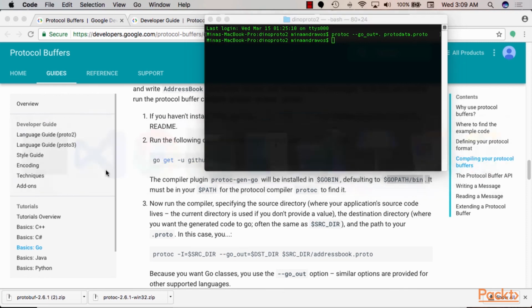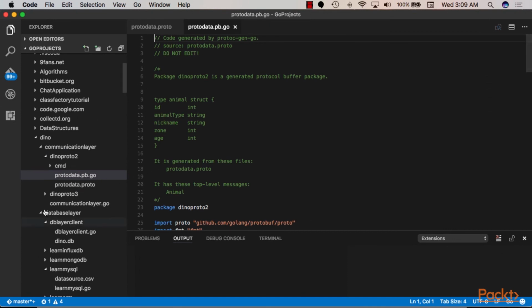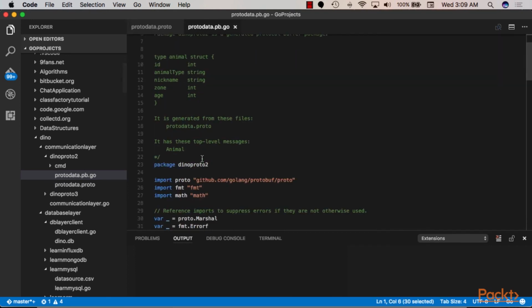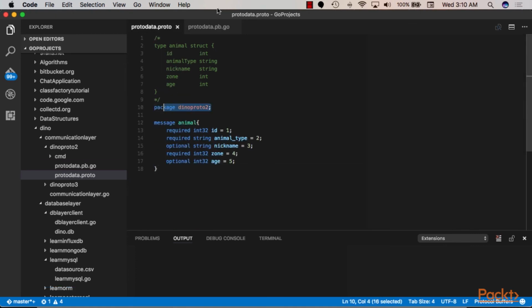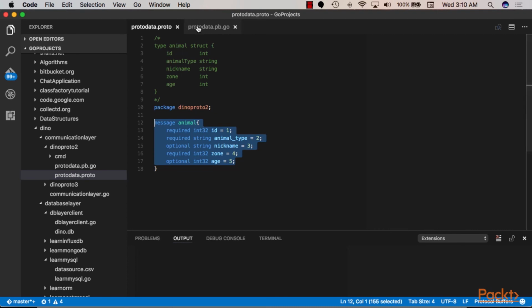And now if I go back to VS Code, well, if it allows me, we now see that the file is back. This is an auto-generated Go file, and it says here very clearly that it was created based on the proto file we provided to the protocol buffer compiler. If I look at the code here, we see that the package name of this file is the same package name we selected for our proto file. And then if I go down, we see that there's type Animal that is a struct, and that the struct contains the fields we requested.